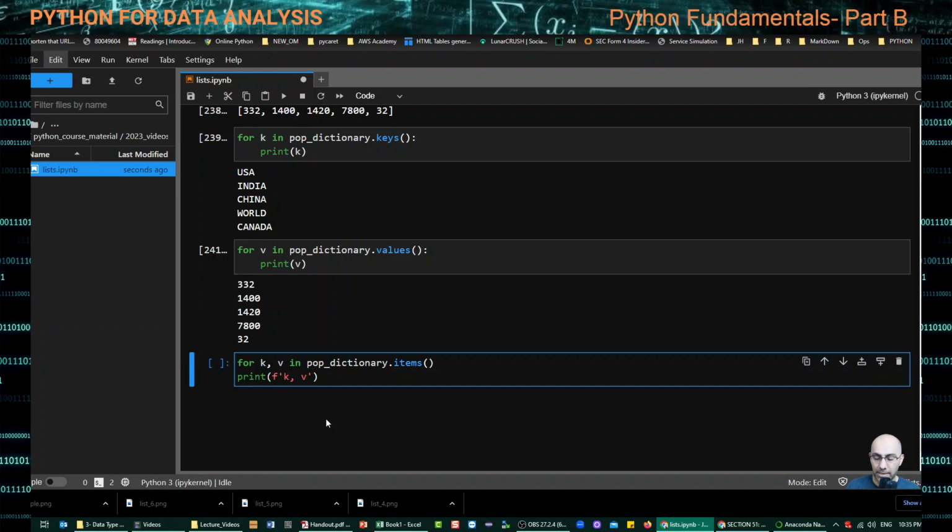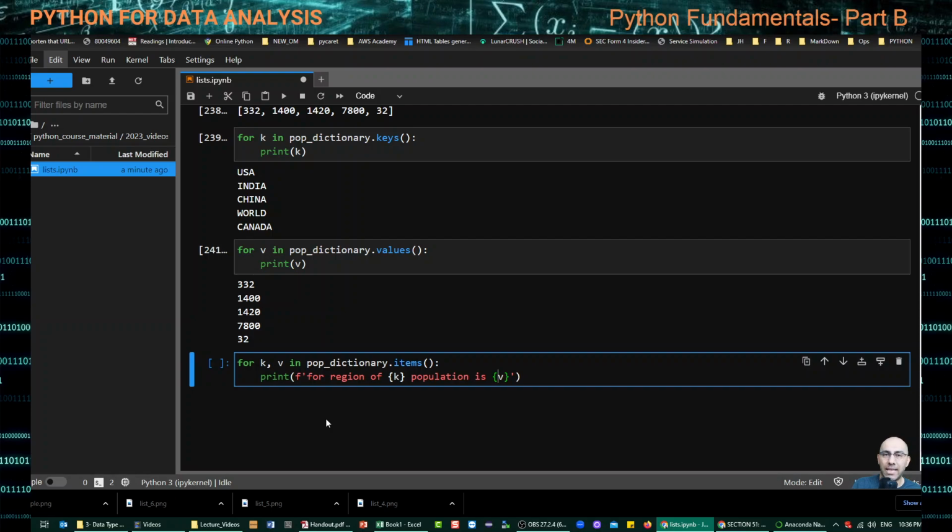I want to also add a text: for region of key, population is v.